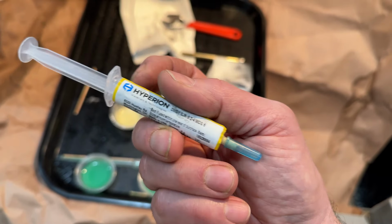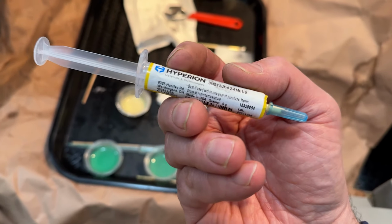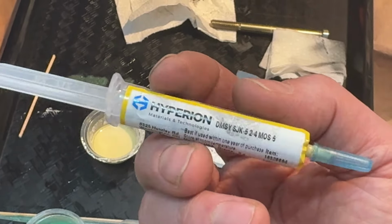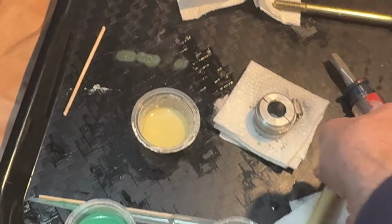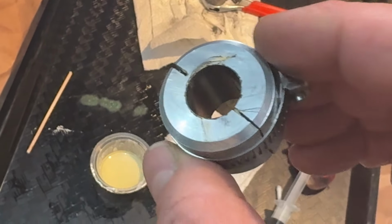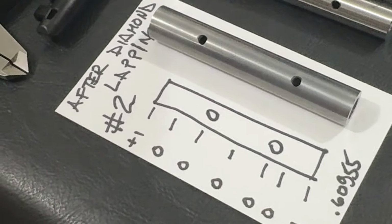Finally, I listened to what Robin told me a while ago, and I went to diamond, and this is Hyperion. I believe that's 2 to 4 micron diamond. There's your numbers. I must have used as much as a gram of this stuff. It was not terribly much material. You can see a little bit of the diamond, the beige colored diamond there on the outside. And, you know, the proof of the pudding is in the tasting. Here it is. And those numbers are just ridiculous.